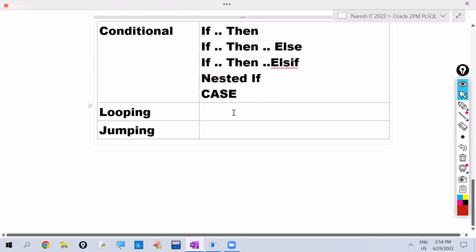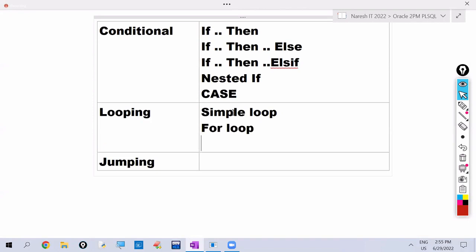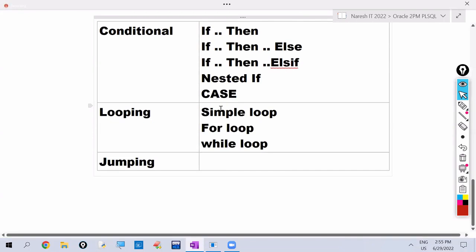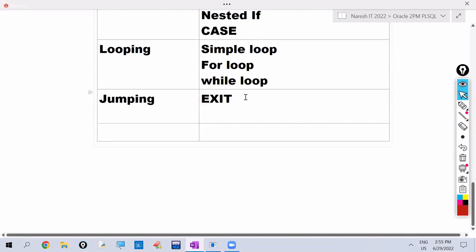Next, looping control structures are simple loop, for loop and while loop. So these are the 3 looping control structures. And jumping control structures are exit. Just like in C or Java you are using break, like break, here exit or exit when is there.